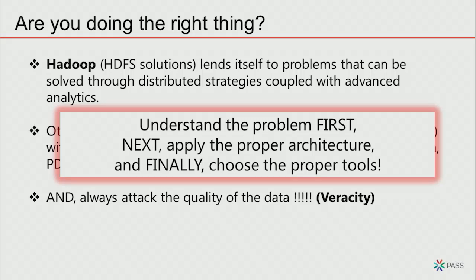So moral of the story is, understand your problem first, decide where you need to be, make sure then that will change the architecture you put into place, and then and only then go pick the tools that you're going to need in order to do your big data, whatever, all right, for whatever purpose, all right? So just don't get the cart before the horse, all right? Make sense? Great.